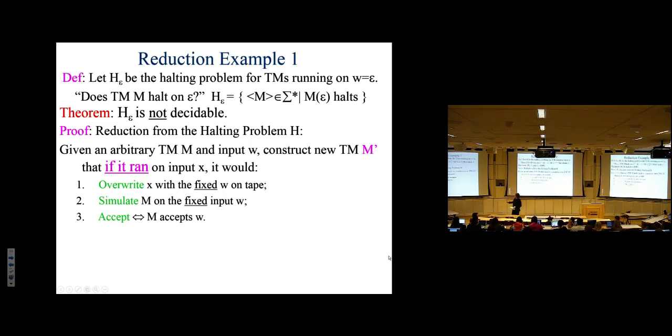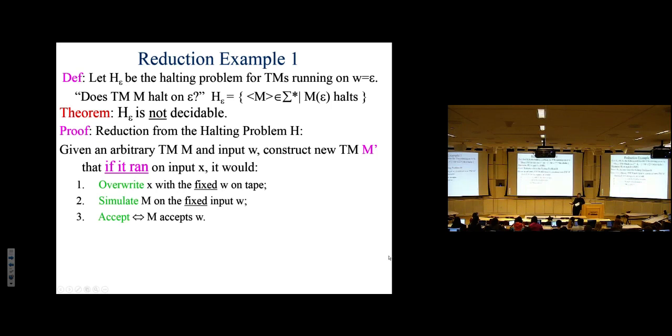I'm going to create a program that does the following. It takes M and W into its finite control, its hardwired strings, constants in the program. Because once I walk in the door, we can create a program where some variable is the W and some other variable is the M. Okay? And then that program ignores its own input and instead simulates M and W. Those are both hardwired into it. It knows what a program is, and it knows what the input is, and you can just simulate M and W internally. Easy to do. Just simulate, right? Any compiler can do this.